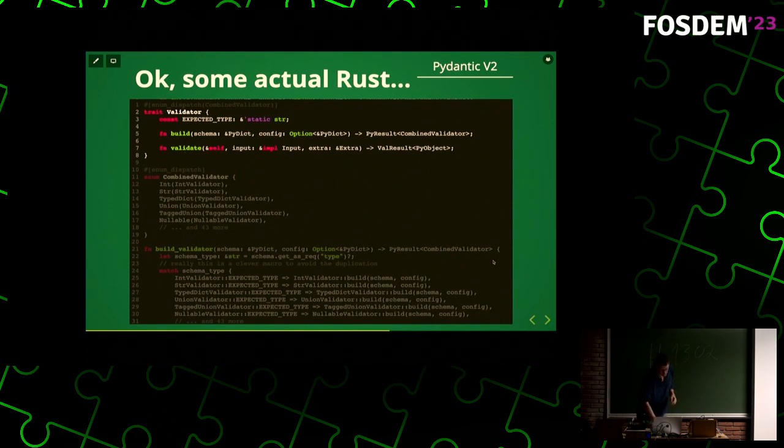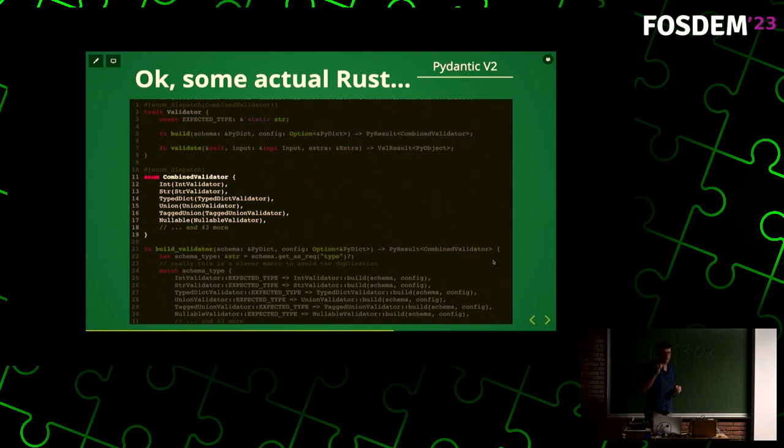We then implement that trait for all of the common types that we want. So I think we have 48 or so different validators, and then we bang all of them into one massive enum. Then the magic bit, which is provided by enum_dispatch, which is a Rust crate that effectively implements a trait on an enum if every member of that enum implements that trait.